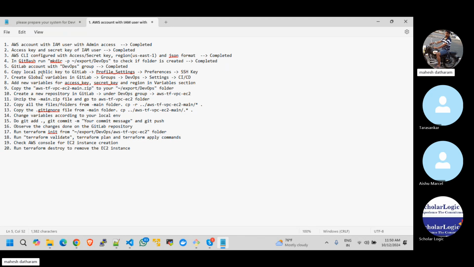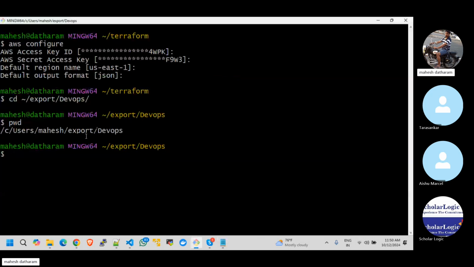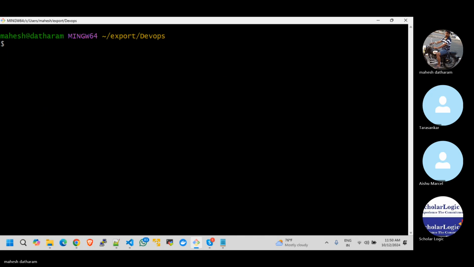Next one, copy the local public key to the GitLab profile settings preferences SSH key. So for remote access of this GitLab project from our GitBash, we need to copy our public key to GitLab. First we need to copy the SSH key. For that we need to run a command.